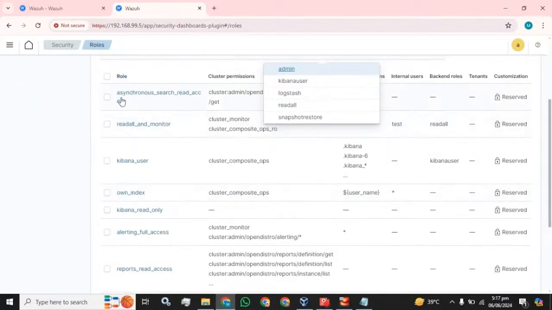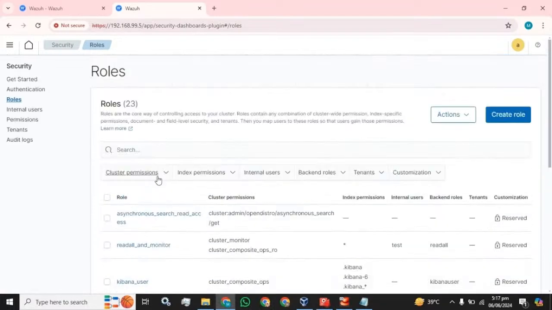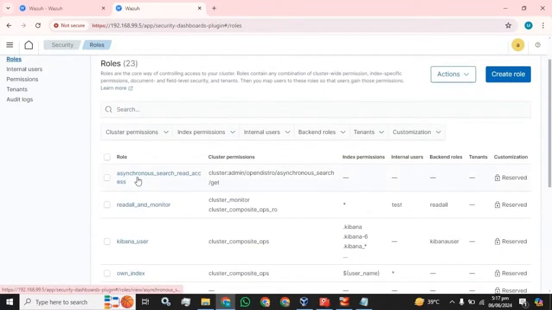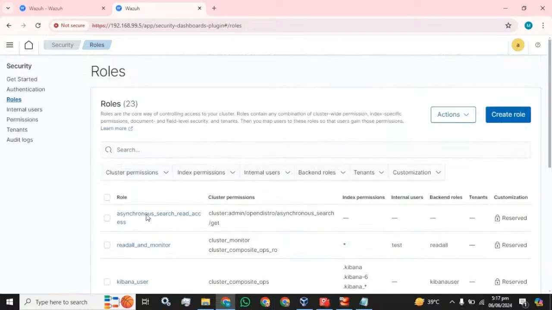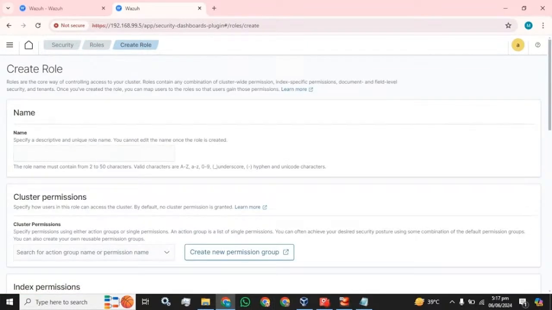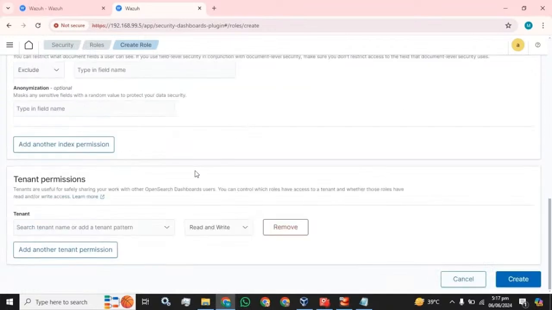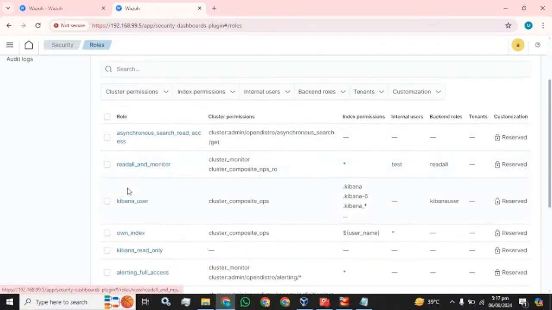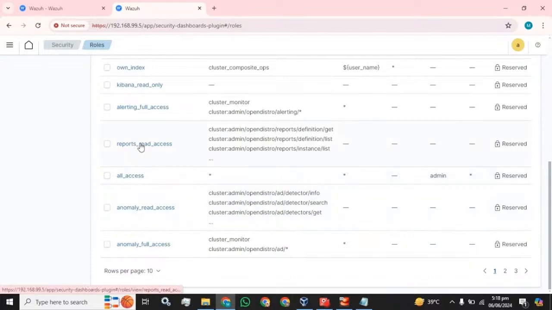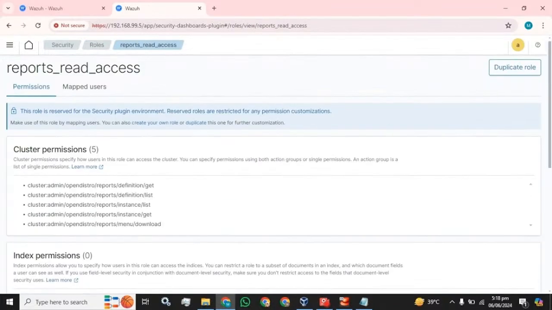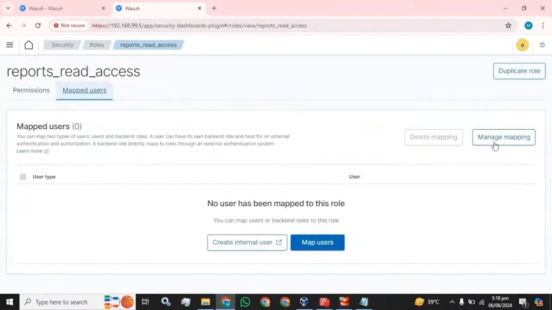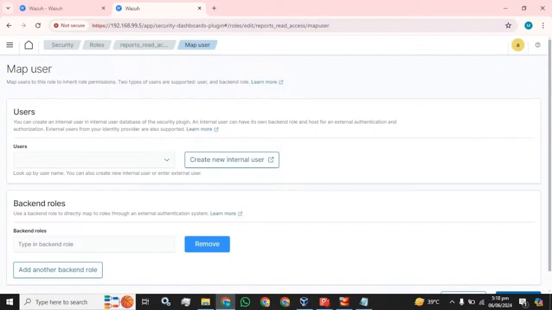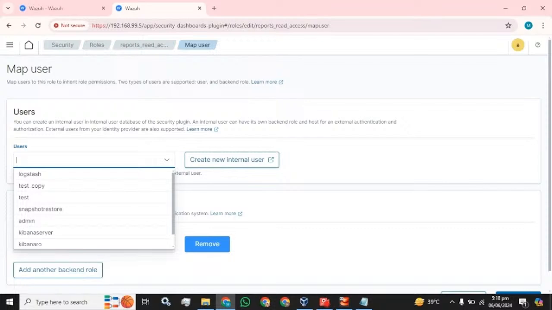This is how you can create a backend role and configure the newly created dashboard user in your Wazuh. If you want to assign any of the roles to a user, you can open the default role from here, and you can create a new role from here as well. If you want to assign any of these roles, you simply have to open that role, map the user, click on this map button, and select any of the users.